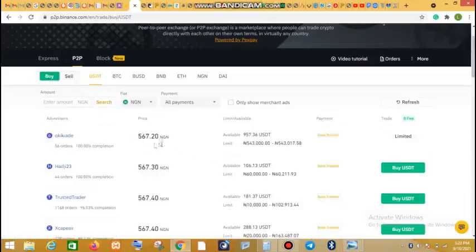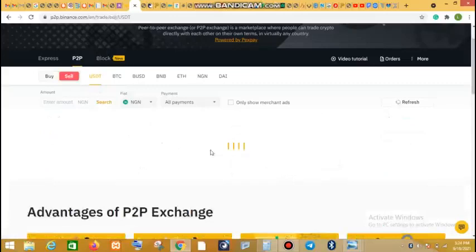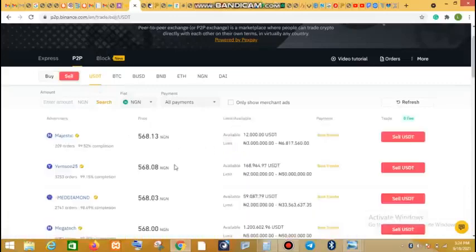For instance, let's assume you buy at the rate of 567 and now you are selling at the rate of 568. 1 naira is okay. It now depends on your trading capital that will determine your profits per trade. So the higher the capital, the higher the profit. Because if you buy at the rate of 567 and you set your own selling order to 570 or 575, it may take a longer period of time before you can get it done. You just need to wait till the price for naira, for dollar gets to that level before you can sell easily.